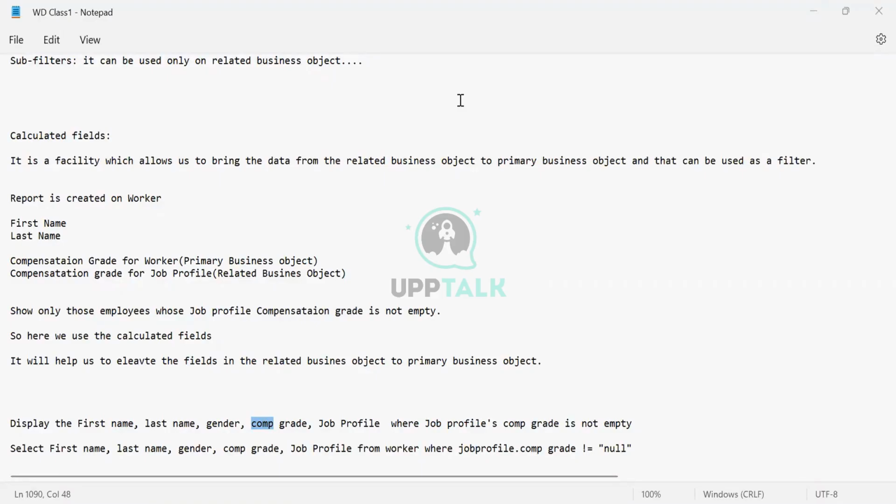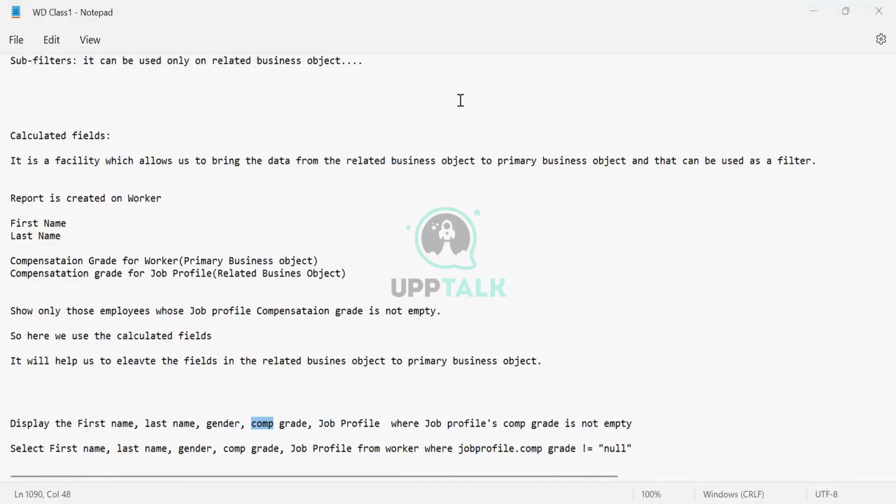You are saying if we add the job profile field from the worker business object and then we use that job profile on the filter, then what are we trying to do? No, that is the question. Then do you think that the compensation grid will be blank? But what are we trying to do?